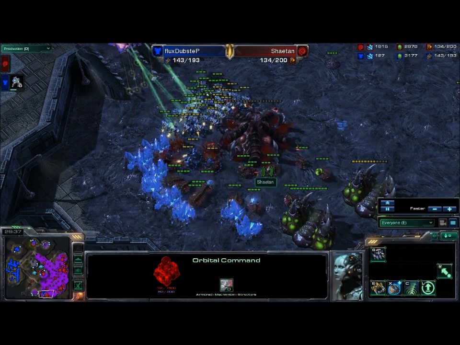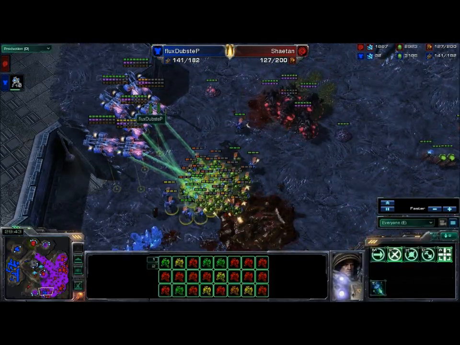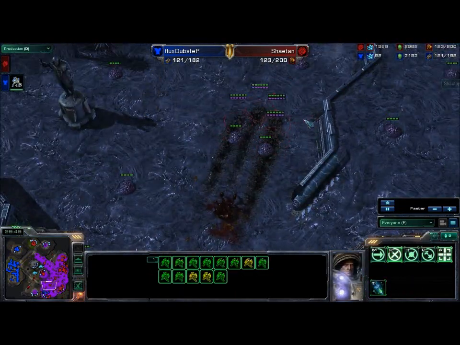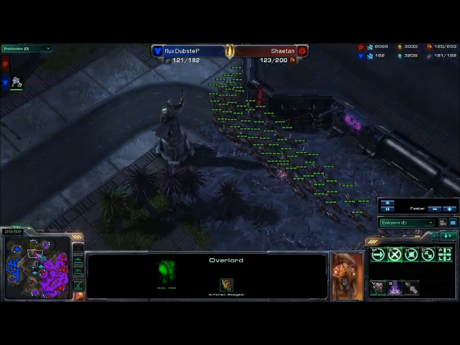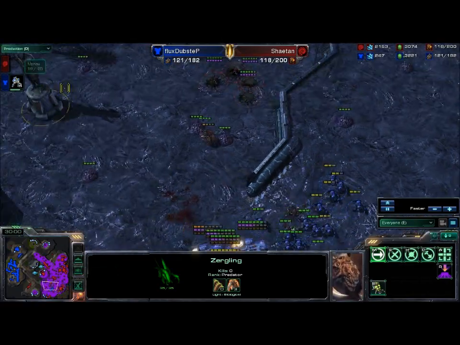This hatchery does go down. A lot of drones getting taken out as well. A couple of fungals going down, though, so these Marines will get picked off. But there are a lot of medevacs overhead keeping some of these Marines alive. But a big chunk of them did go down there. A couple of Infestors going down as well. This base actually got taken out by these Lings, so that is really good that he kept that base count fairly low. More drones getting taken out.